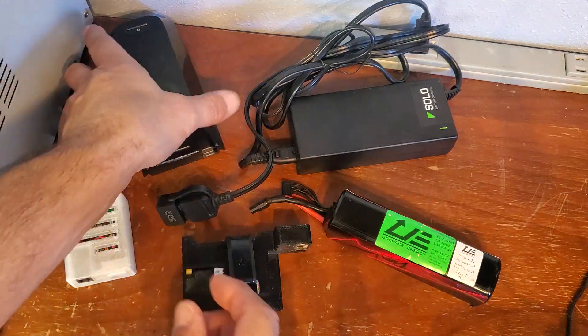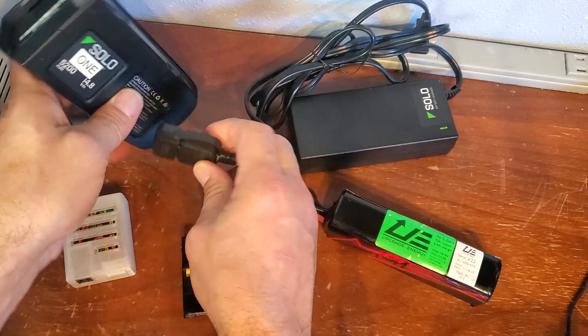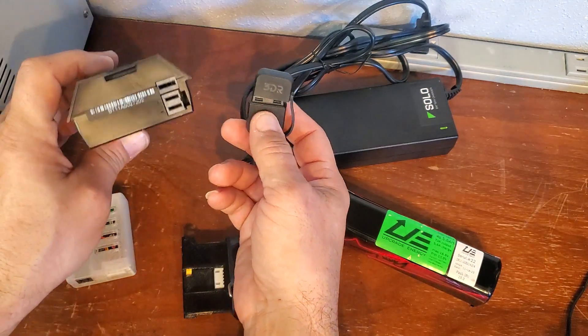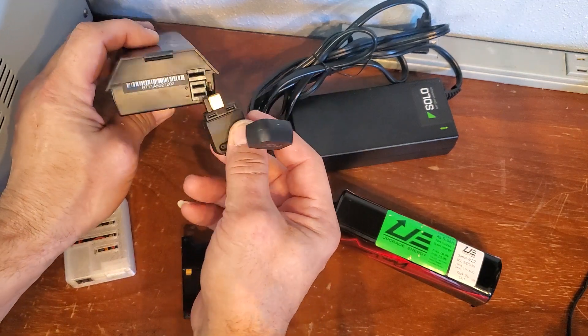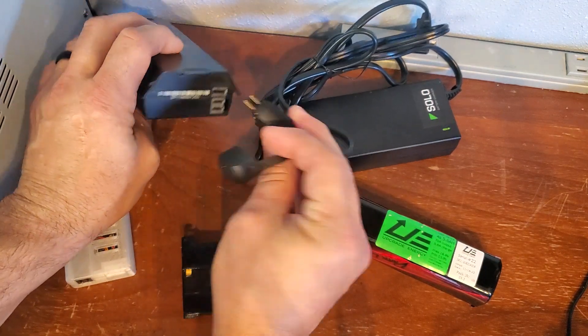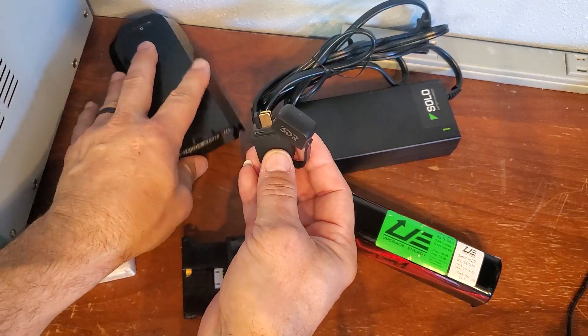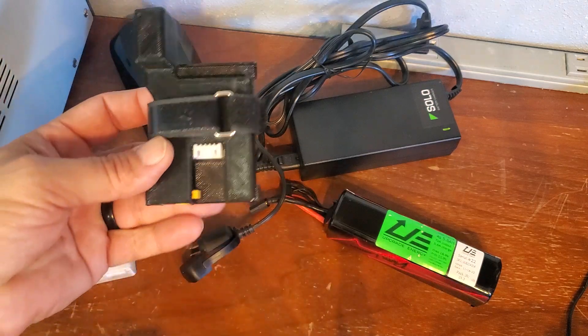This is for people switching from a regular solo pack — it's probably dying if not it will soon. The charger that comes with the solo for charging these batteries goes right there. It lights up red when it's charging and green when it's finished. You want to switch to a BMS one.